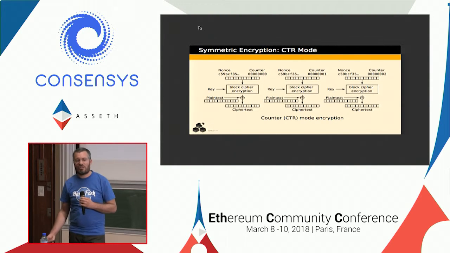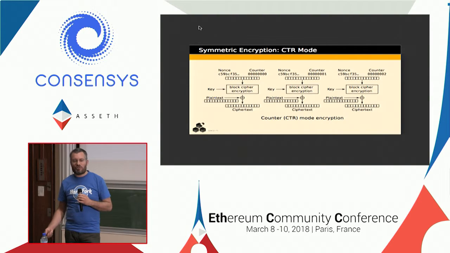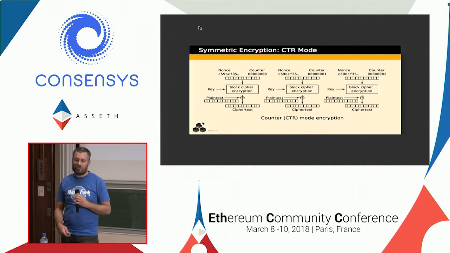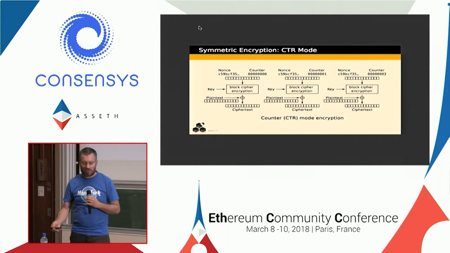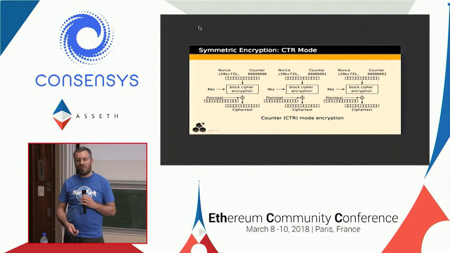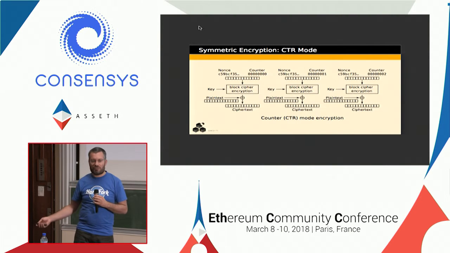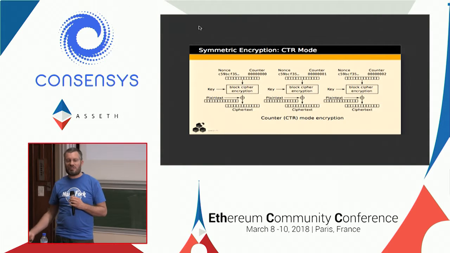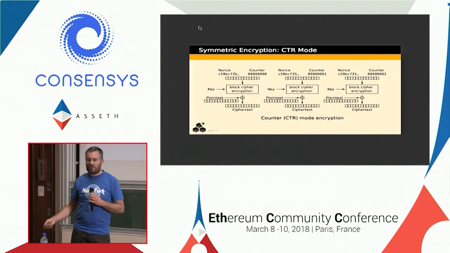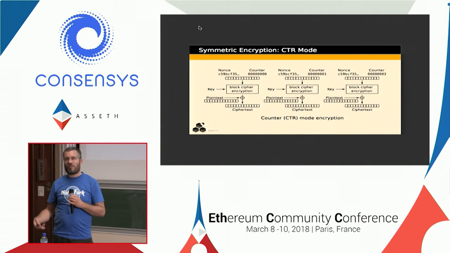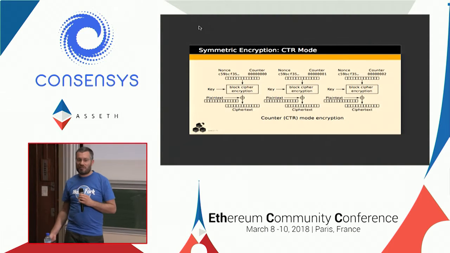What it actually does is that you can see that the actual one-way function, the block cipher, is always used in encryption mode. So you don't use the reverse direction of the block cipher. And what it achieves is that it takes a key and, using a counter, creates a pseudo-random bit stream out of it, a so-called key stream. Then this key stream is XORed with the plaintext in order to get the ciphertext, or it is XORed with the ciphertext in order to get back the plaintext.